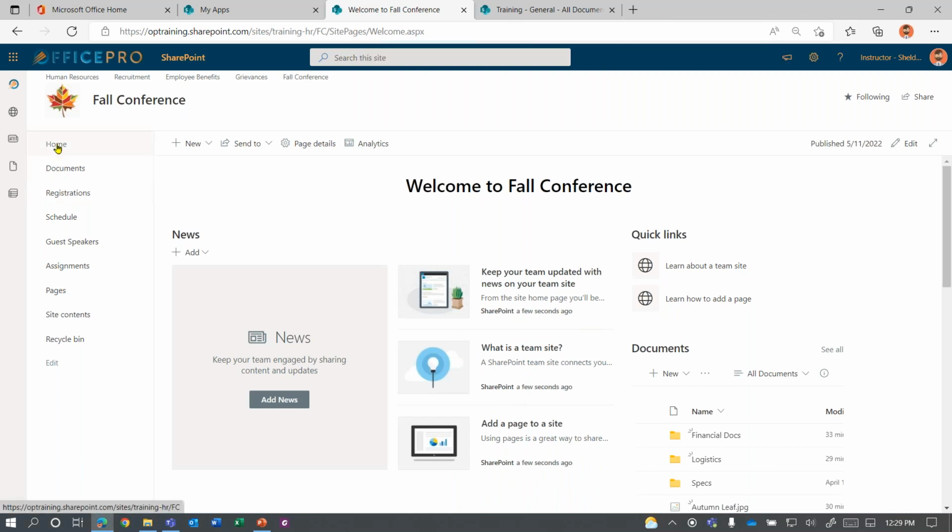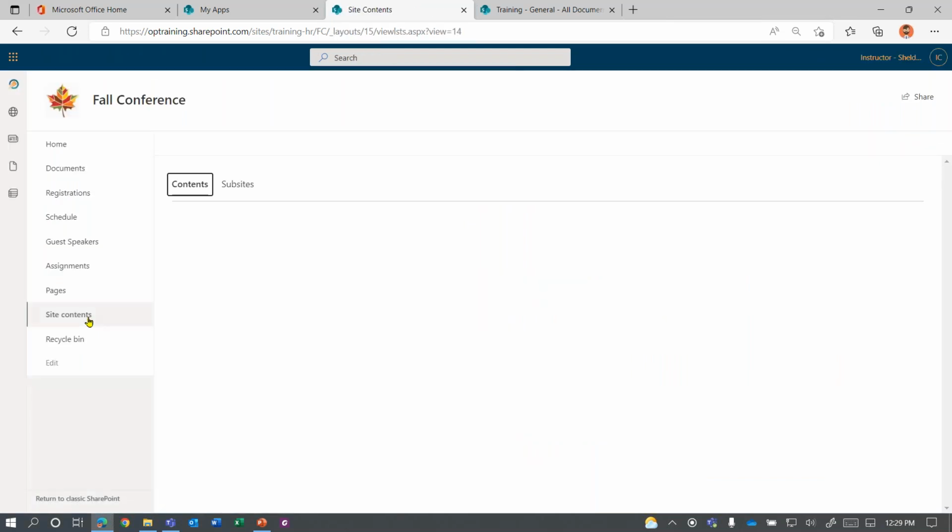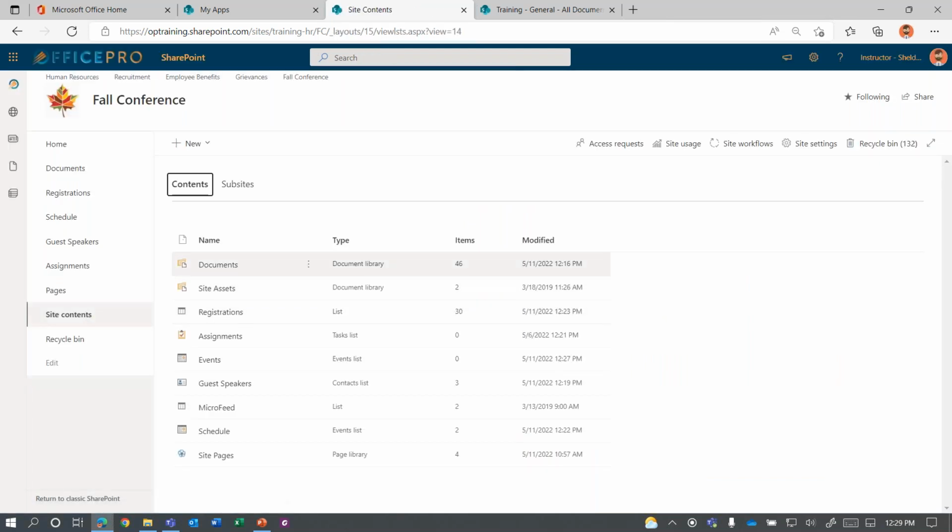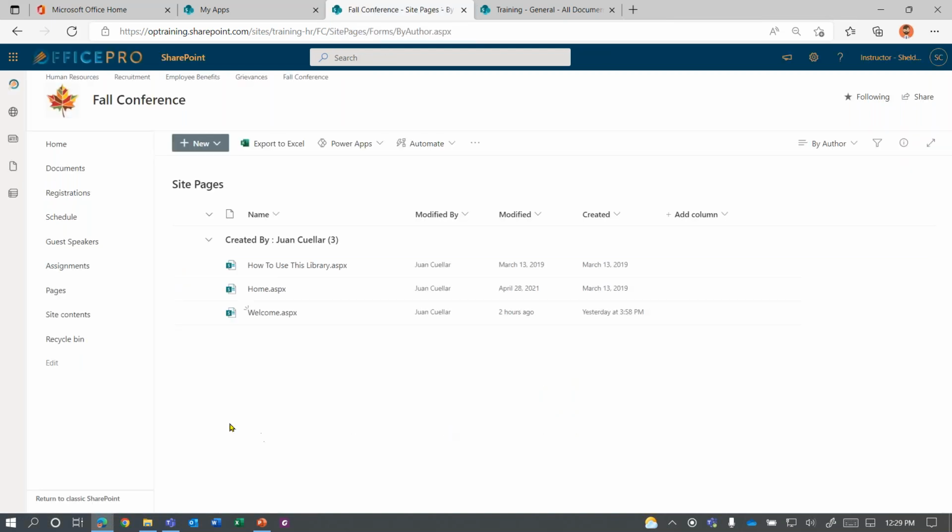Now, typically what you'll notice is down the left-hand side, you'll see a link that says pages. Now, if for whatever reason that's not there, you can go to Site Contents and then look for Site Pages. So if I would have clicked on pages here, it would have brought me here anyways.